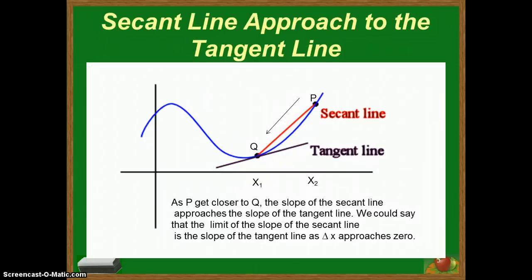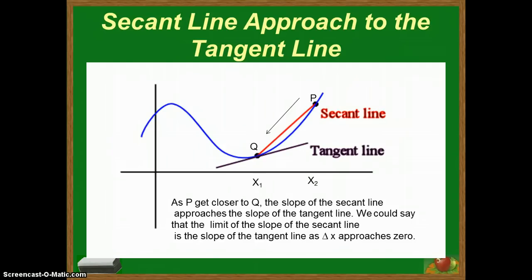Okay, here's the curve in blue, the secant line is red, and the tangent line is black. As I move P towards Q, you have to ask yourself, what happens to the slope of the secant line? Because new secant lines are formed continuously. If I move P close enough to Q, the difference of the x-coordinates, x2 minus x1, where x1 is the coordinate for Q and x2 is the coordinate for P, becomes very small. We would say delta x approaches 0.